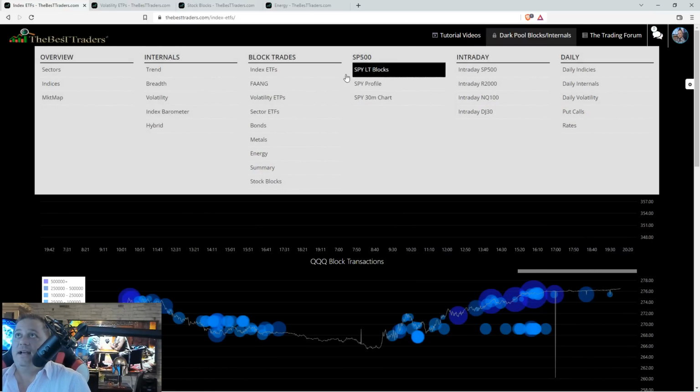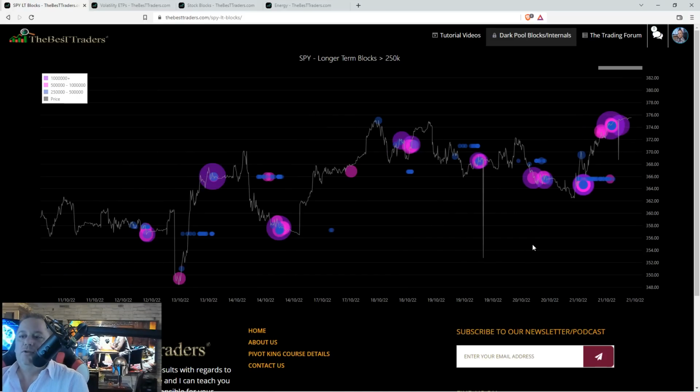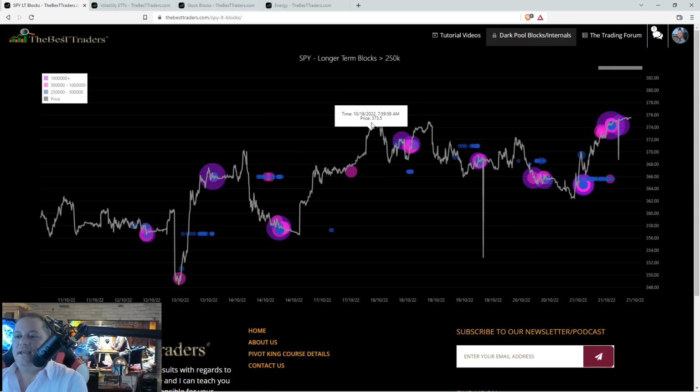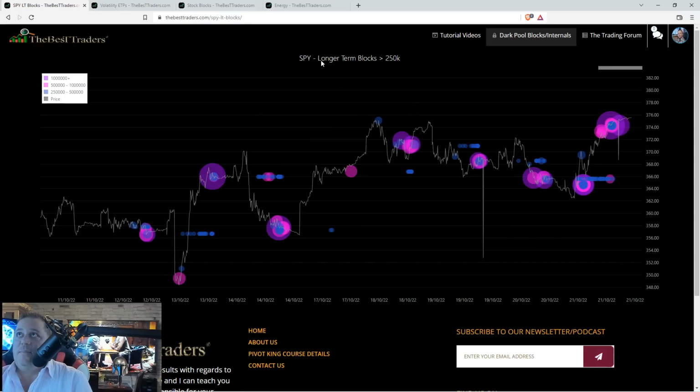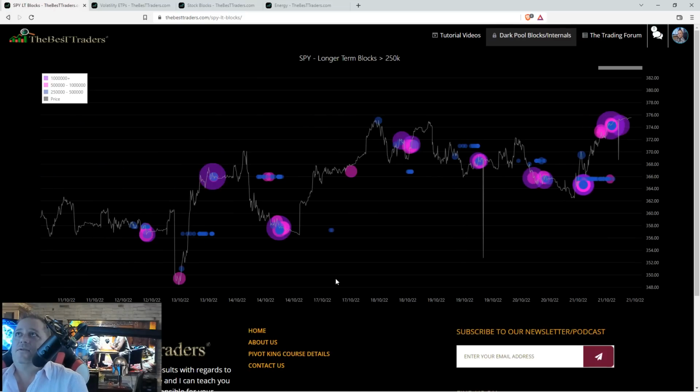This section here, you get access to all of this. I just want to remind you also, you can go to these SPY LT blocks. These are the major 250,000 plus blocks. So this gives you a more clear understanding with SPY, because the majority of people trade the S&P, right? So SPY is very good to look at. So this feature here where you click SPY LT blocks are 250,000 plus. So as you can see here, buy, sell. It's much more clear. You're just looking at the big money, which I like to look at.